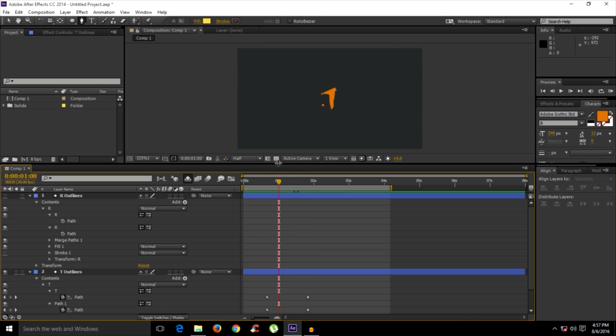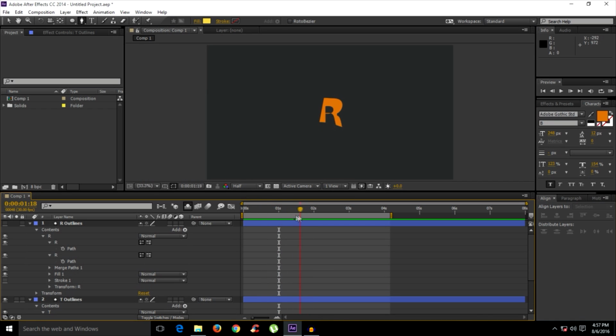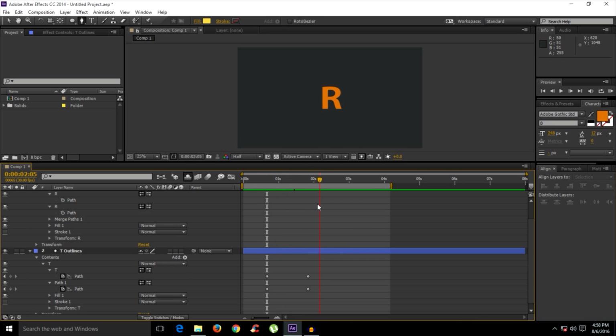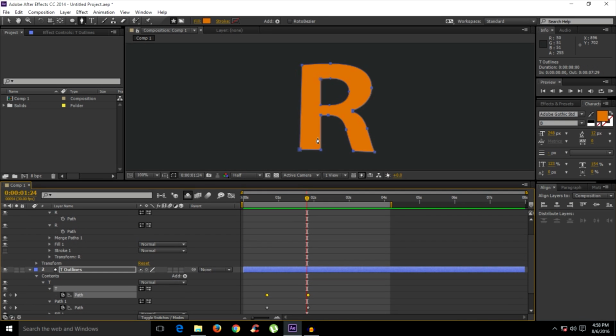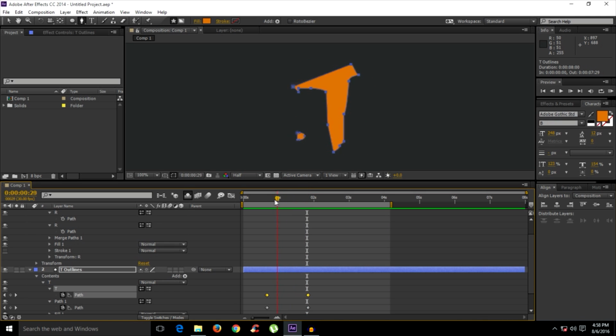If you think this looks weird in some cases and you want a better animation, what are you going to do? Actually, you can change its motion by changing its vertex. So how do you do that? Let's select the path. If I zoom in here, you can see we have these points, but one is unique among them, because on this R shape we have selected the vertex right here. On the D shape, the vertex is right here, so this vertex jumps into that vertex. This is how this motion works.